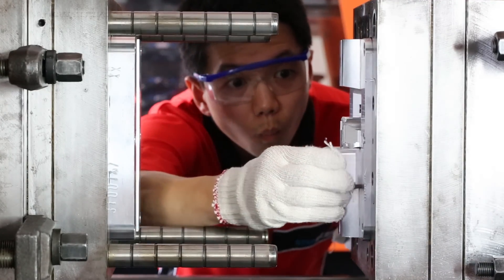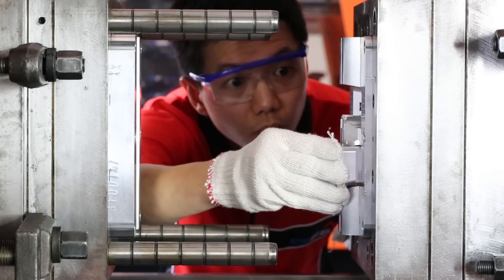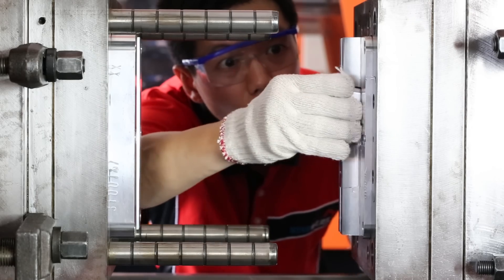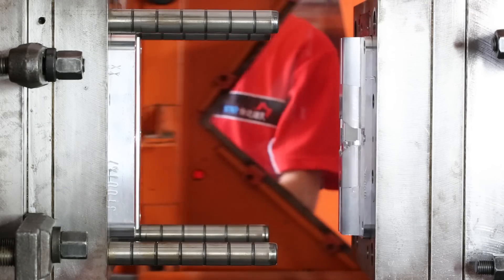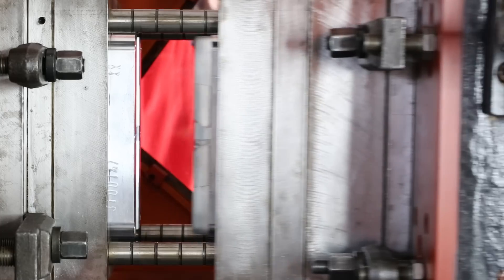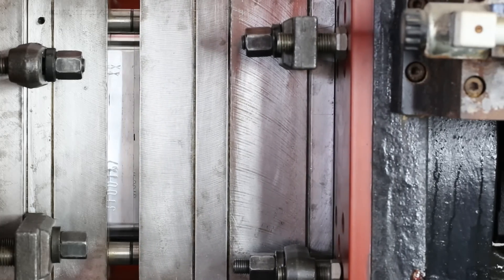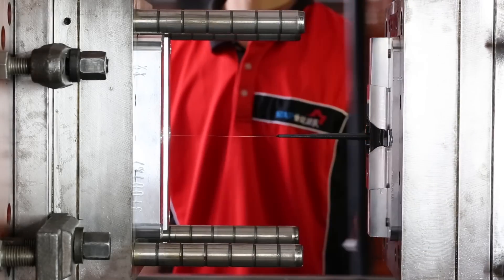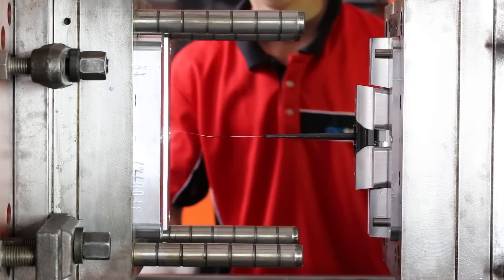The core, cavity and ejector plate system are then loaded into our standard mold base in an injection molding machine. The hand loaded inserts are manually loaded before injection. When the tool opens, you will see the inserts being ejected along with the part. Beautiful.